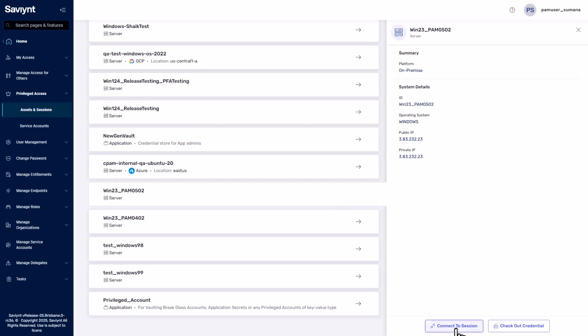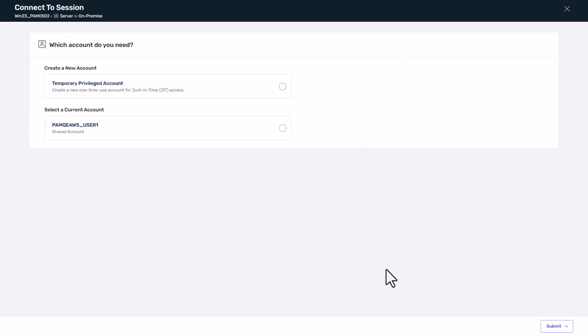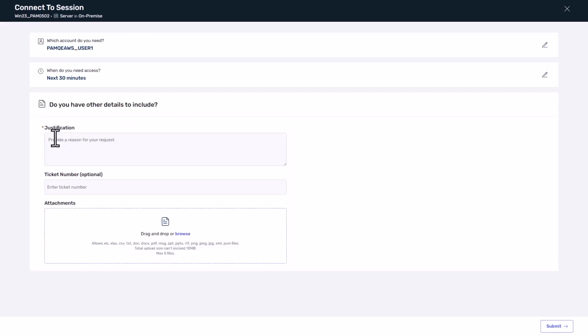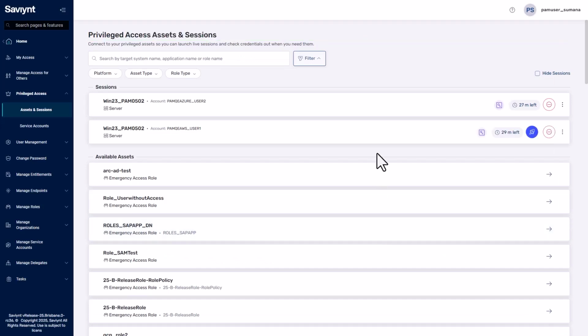Similarly, if we place a request by choosing Connect to Session option for our credentialless session, following the same steps for the request submission as earlier by selection of the shared account, time duration as 30 minutes, and business justification provided, and then submit the request. Once the request gets activated, you may observe that it will also show the Has Credentials indicator only if the View Password parameter was enabled for this respective account in the Account Config details.